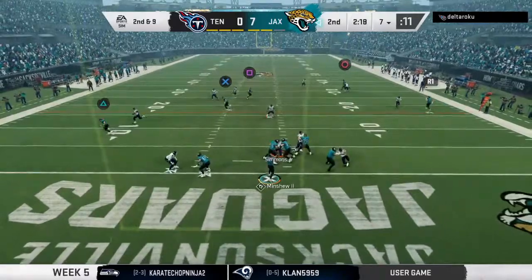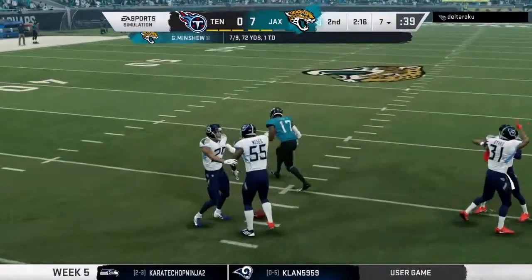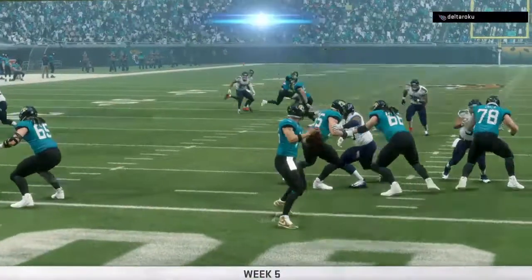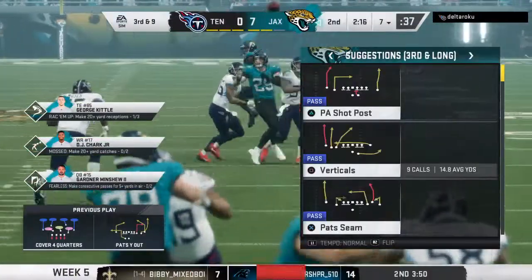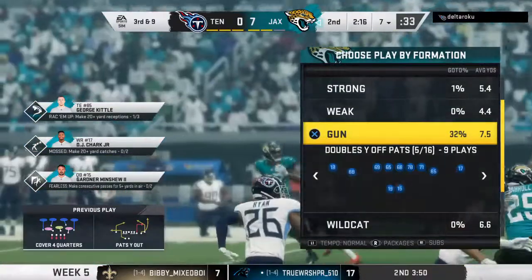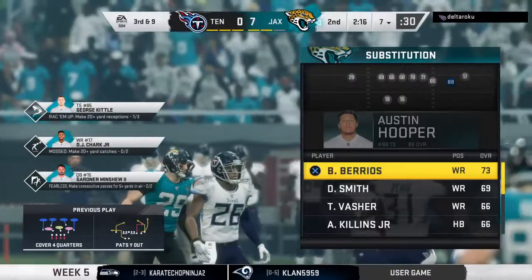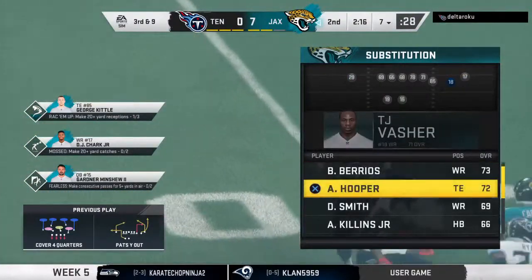On 2nd and 9, Minshew. Throwing over the middle, and it's incomplete. Oh, man, that was close. The opportunity to change momentum, big play, right in his hands, unable to come down with it. A sigh of relief, no doubt, on offense that fell harmlessly to the ground.